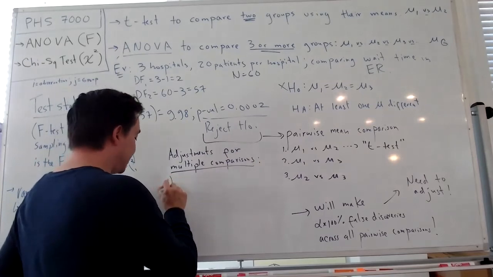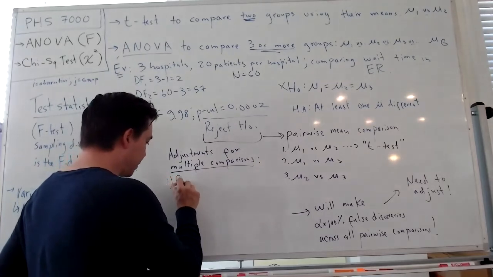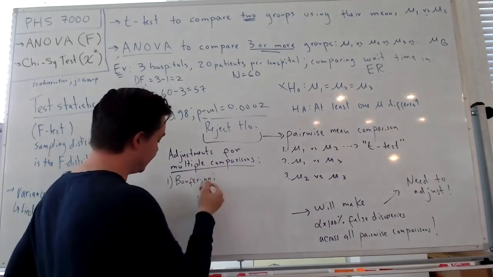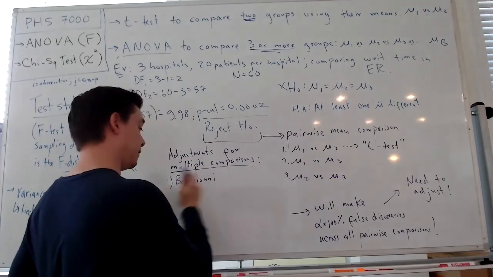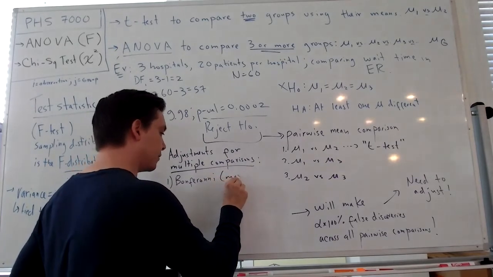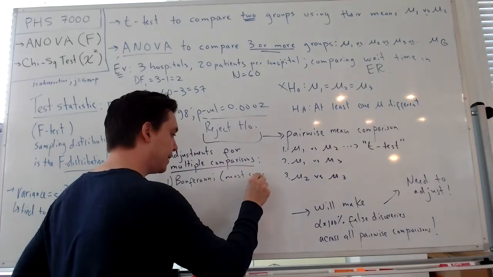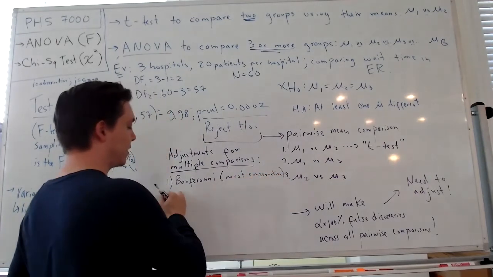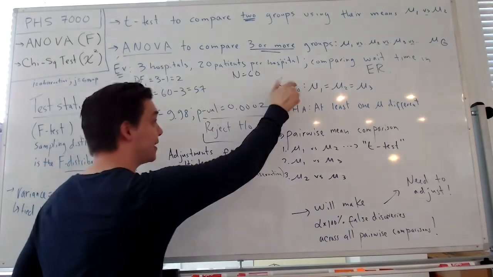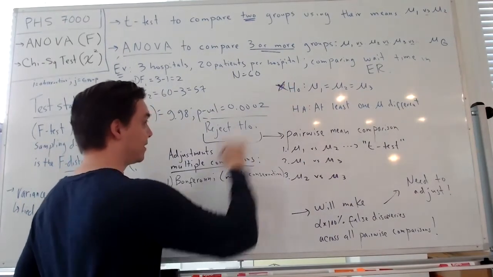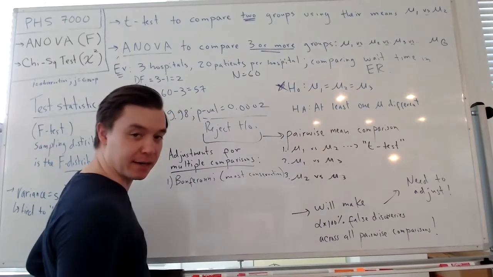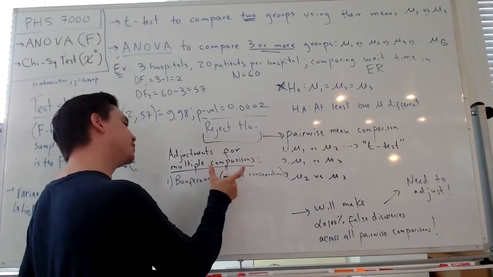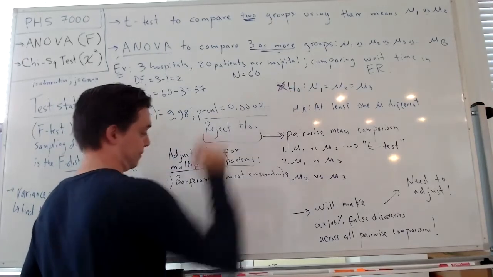The most conservative is called the Bonferroni. Sounds like pasta. Sounds delicious. I'm hungry. So the first one, it's the most conservative, means that we're going to end up deciding, after rejecting this null, that the fewest of these pairwise comparisons are actually significant. So you only perform the multiple comparison adjustment after rejecting this null.